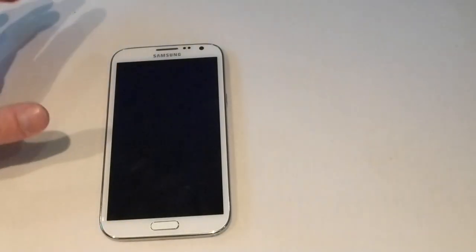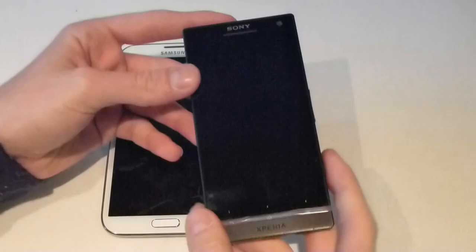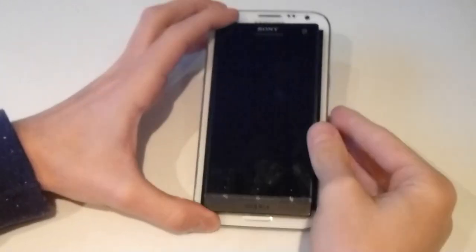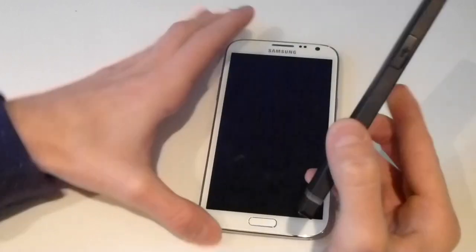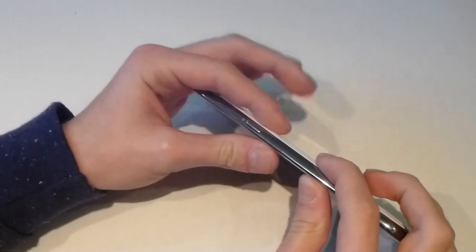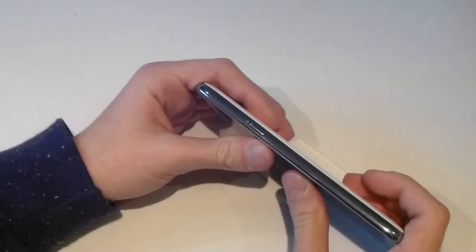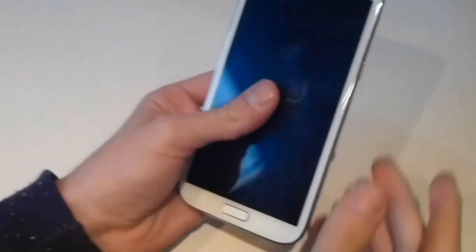Just so you can see how large this is — this is the Sony Xperia S, still a pretty large phone with a 4.8 inch screen, and you can see it's still much much bigger the Note is. So really huge phone, and it's a 9.4 millimeter thick phone so really quite thin, less than a centimeter. It's not as thin as say an iPhone, and a lot of phones nowadays are actually a lot thinner. The Galaxy S3 is thinner.